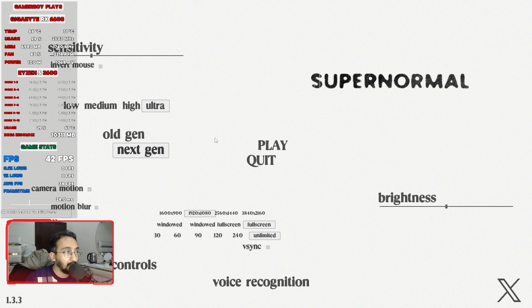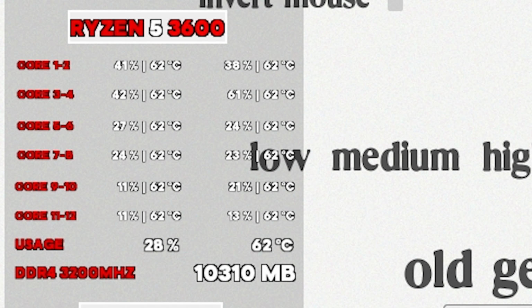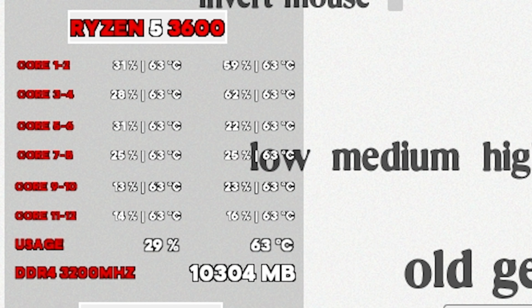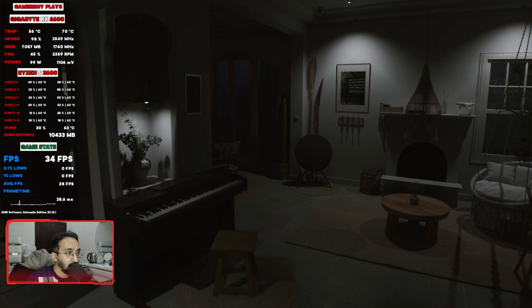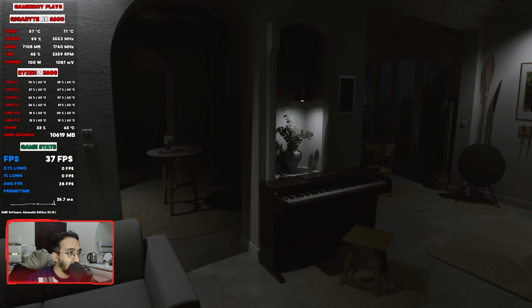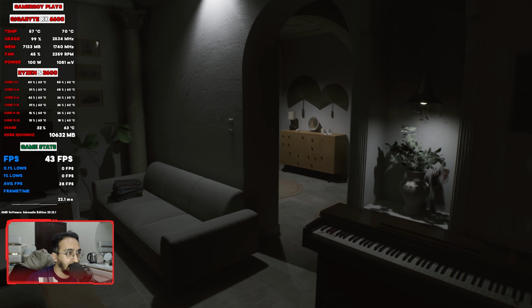We are going to test out today how it's going to perform on an RX 6600 paired with the Ryzen 5 3600 and 16 gigabytes of DDR4 3200 megahertz RAM. We're going to max out the graphics first and let's head right into it. I've already tried the game and I've already tried to talk to the ghosts, but I've not been successful to get a response actually.